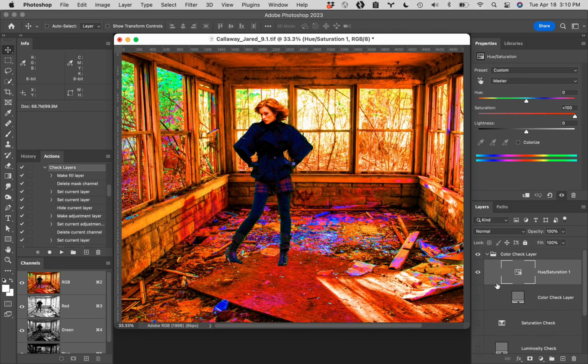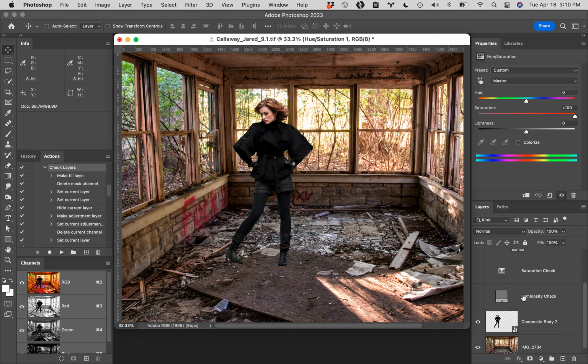And once it goes through doing the check layers, you get this really solarized version. It's just the way that I built the action. It's because the color part of the check layers is on right now. I'm going to turn that part off. And I start with luminosity. And this is typically the order that I do this in. I start with luminosity always, then I'll go to color, and then finally to saturation.